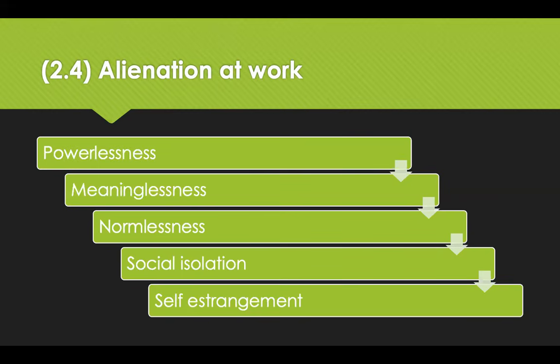And that results in the individual feeling mistrusted. You've got social isolation, where the individual feels separated from their work colleagues and lacks personal relationships. And self-estrangement, which is where an individual expresses a general dislike for work or distances themselves from the idea that work is central to their life.